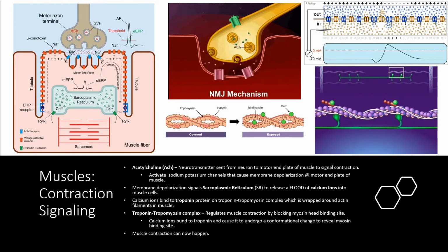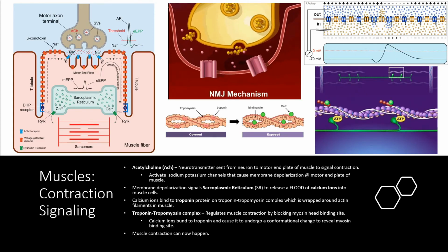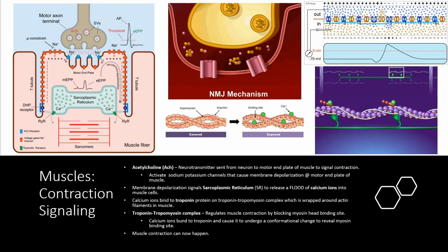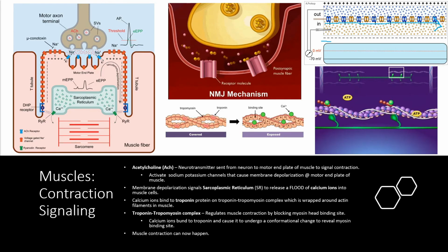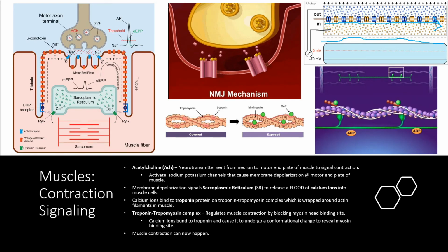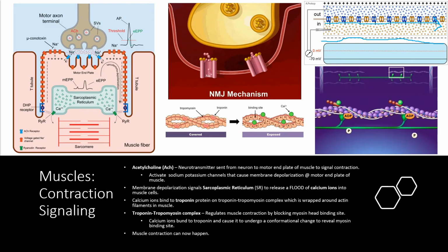In this GIF, it is showing an action potential that is started, and then these voltage-gated channels open and allow ions to flow through. And if you notice this line here at the bottom, it actually shows you the change in polarity, along with the outside and the inside. This action potential carries the signal started by the neuron to the sarcoplasmic reticulum inside of the muscle cells by way of the transverse tubule, or the T-tubule.